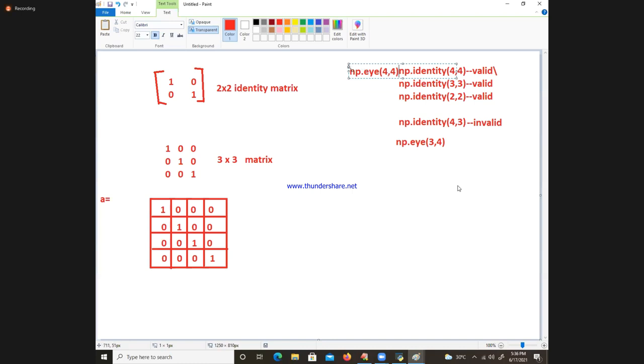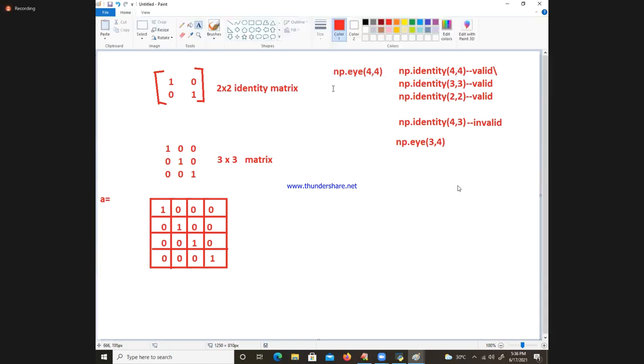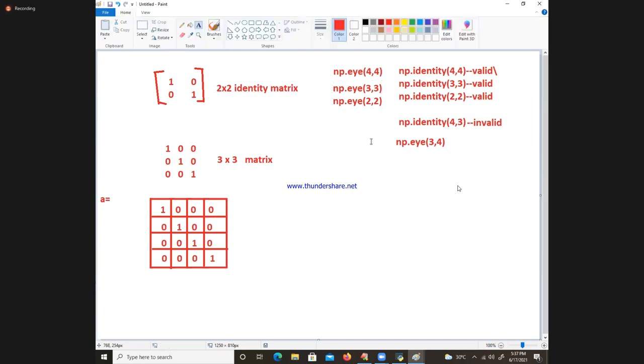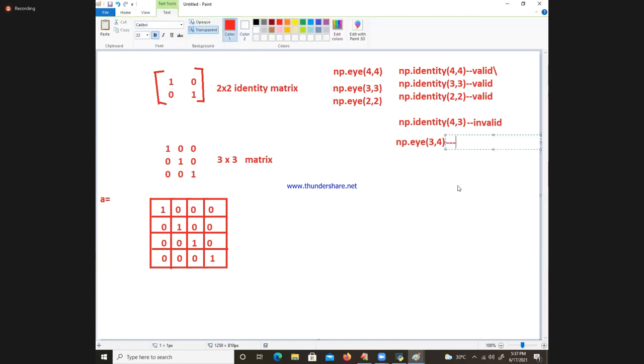It is equal to the identity function. np.I 3 comma 3 is valid. Next, np.I 2 comma 2 is also valid.